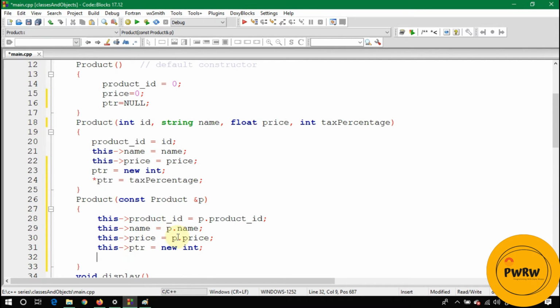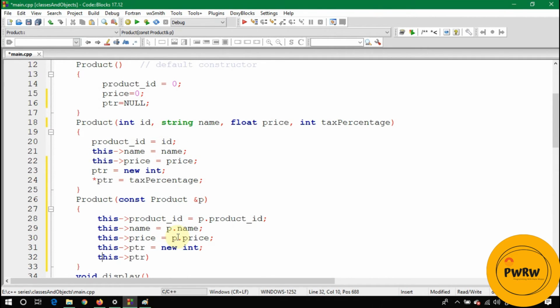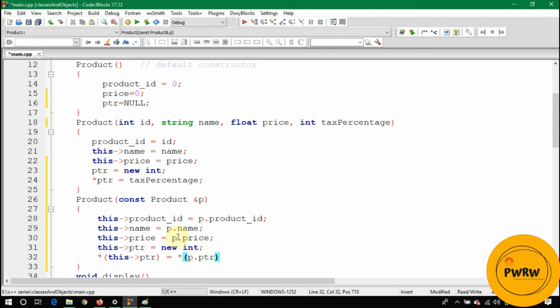So just write here this arrow ptr, and you should use here the star to store the value at this address which is stored in this pointer, and you should write here star p dot ptr.